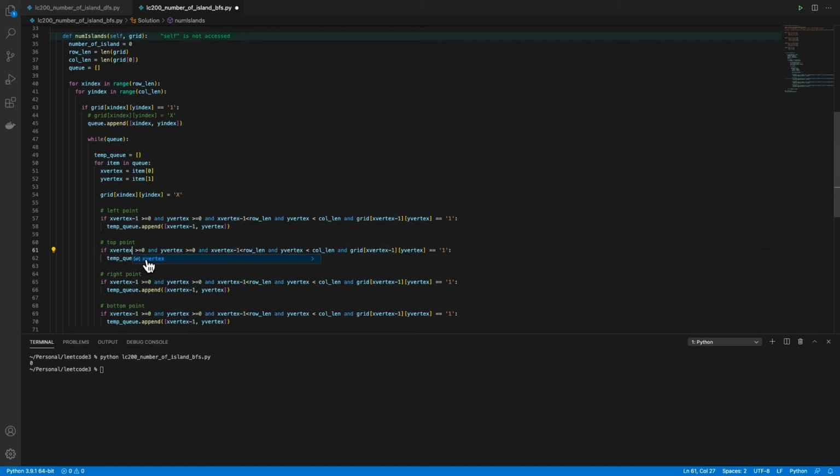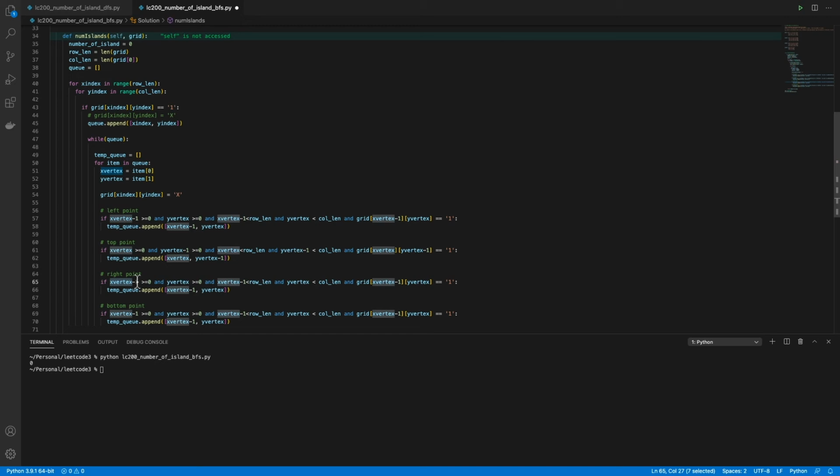The top point is -1, but not here. It's a y vertex. Remember, it's a y vertex. So to make it easy, y vertex is the top point. If the top point is equal to 1, then that is the point that you have interest in, then you need to put it into the temporary queue.